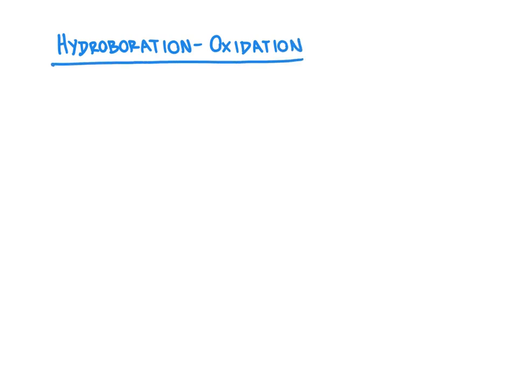The mechanism for this reaction is beyond the scope of what we'll be covering in this particular course. If you're interested in what the mechanism looks like, there are certainly resources out there, both in the textbook and internet, for the hydroboration oxidation mechanism, but it's not something that I expect you to know for purposes of this class. You should, however, be able to take a starting material and predict what the final product would be. In other words, if you take an alkene and react it with borane, followed by peroxide and hydroxide anion, what are you going to get as the final product of that reaction?